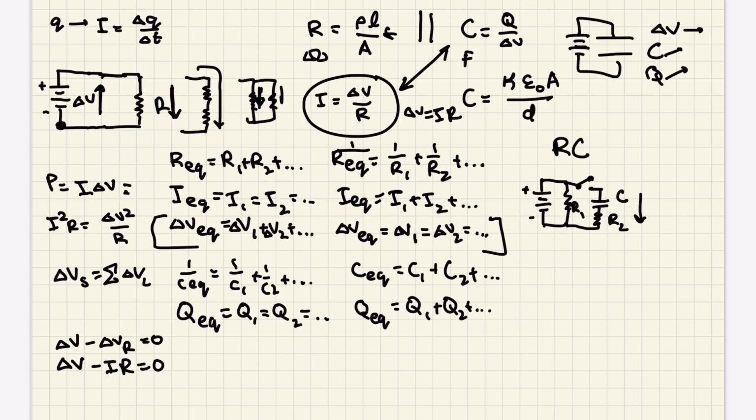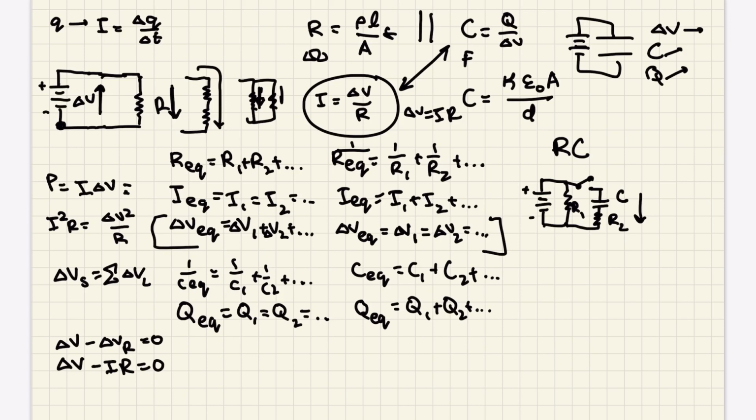You can even use it in this branch of the complex circuit. Since the loop rule only has a certain loop, you can start here, go through here, down this way, and that is a loop. That is one loop. You can also do the same thing through the other one, and that's why loop rule is really good. You can create multiple loops within a certain circuit, and there doesn't even have to be a battery. You can go through this loop as well.